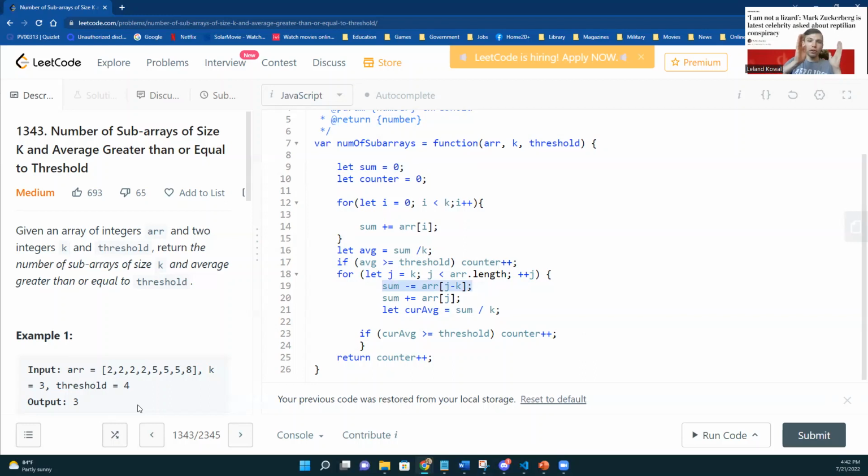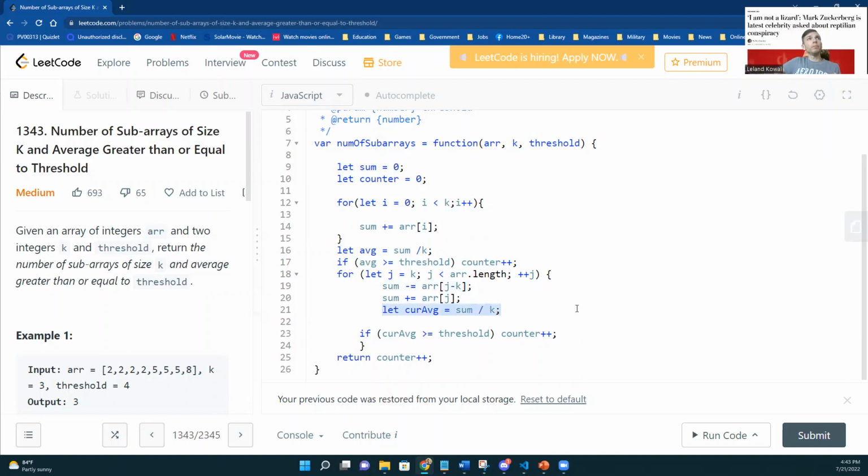So if our window goes from index 0 to 2, the next window goes from 1 to 3, right? And so now the value at index 3 has to be added on, and we have to decrement anything that we are no longer counting, which is the one at the 0 index, right? So we're not counting array at 0, but we are counting array at 3. So in line 19, we decrement array at 0, and in line 20, we increment array at 3, right?